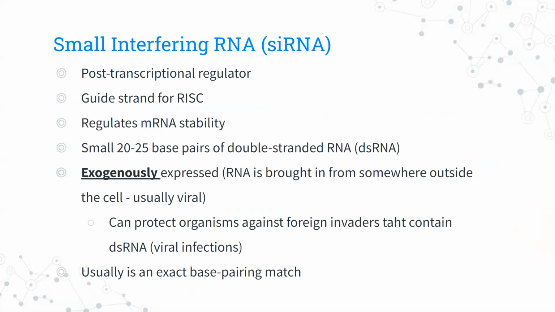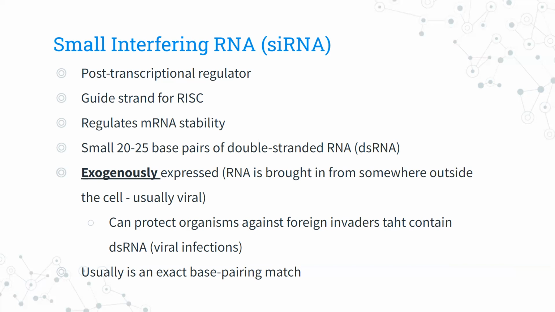So then, second part, siRNAs. Like miRNAs, they are post-transcriptional regulators, and they also act as guide strands for RISC. However, it does not control localization like miRNAs. It is only for stability. And again, it is small, 20 to 25 base pair of dsRNA. This one, however, is exogenously expressed.